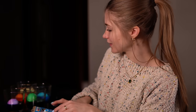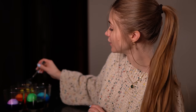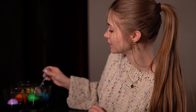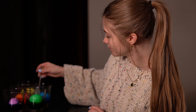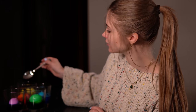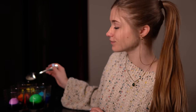And, you know, I'm going to stir our eggs a little more, but I think they're pretty much ready to come out. What do you think? You want to take a look and let me know if you think they're done? My green is getting dyed a little bit unevenly. I think your purple is as well. Oh, but it looks so beautiful. My secret message is coming out nice and clear. I think mine are done for sure. If you want to let yours sit a little bit longer, I completely understand. But I think mine are pretty much done. I cleaned up too soon. I need a paper towel to wipe this off. And then I'm going to take mine out.